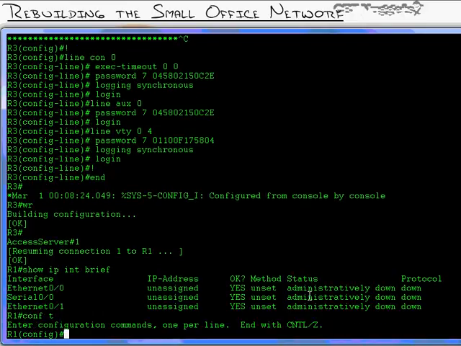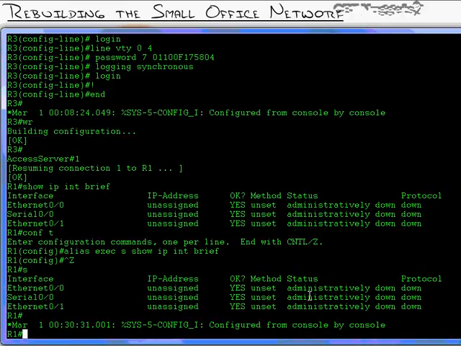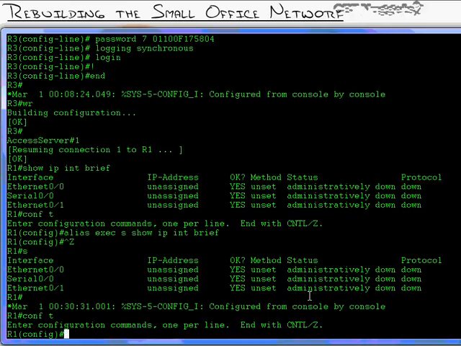Go into global config mode, and I'm going to show you a shortcut. This is, by the way, bonus information, but I do this on every Cisco router that I work on. I love show ip interface brief so much. I type in alias exec s show ip interface brief on every router I work on, so that way I can just hit S and get a quick status report on all the interfaces on my router. Alias exec is how you make an alias for the exec mode, meaning the privilege mode.